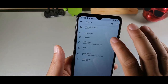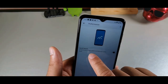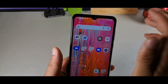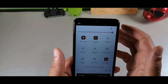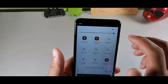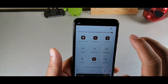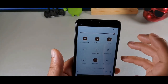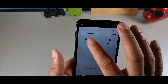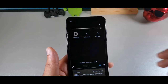Now there's a lot of things in here in system, so hit performance, because it's going to launch the AI, which is going to learn your usage patterns to help apps open, you know, faster and everything like that. And to extend battery life on here, you can basically turn off the sync option, which is basically going to be on all the time. But you could also turn off the location option as well. That'll save battery. You can also turn off the Wi-Fi as well if you're not using it. You can also turn on dark mode on this guy. So you want to turn on the dark theme mode, and those darker colors will give it better battery life in the long run. So just keep that in mind as well.